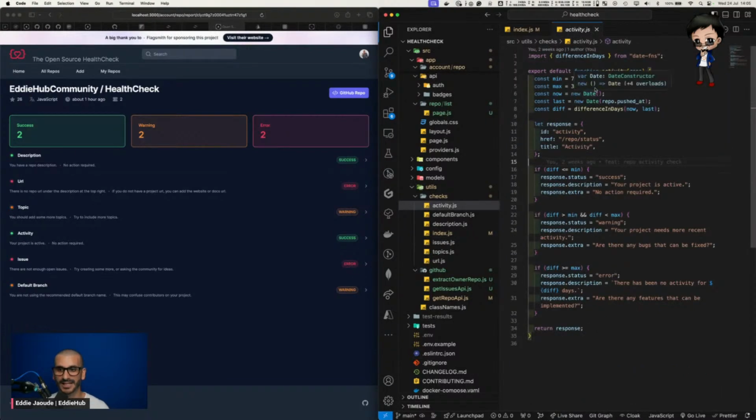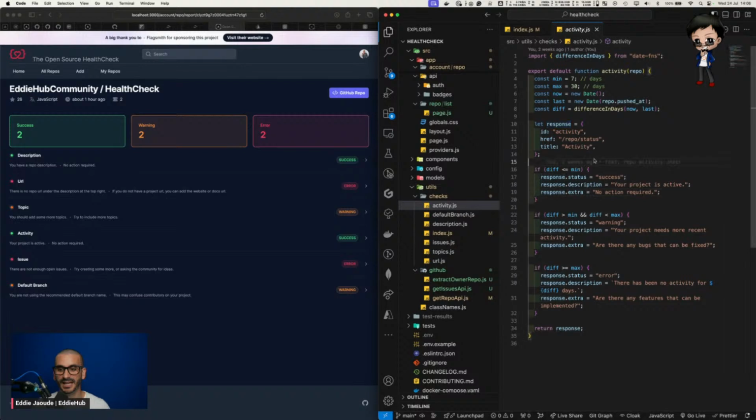So if we go to activity, I've got here configured minimum 7 days, maximum 30 days. Again, we could put that in Flagsmith if we wanted to, and therefore each time I wanted to tweak that or even change it for different types of users, maintainer, not premium, whatever it is, you can decide on what that is. You could change that. And then I set the default response here. These are the ones that aren't going to change. So the ID and the title, and again, the href, ignore for now.